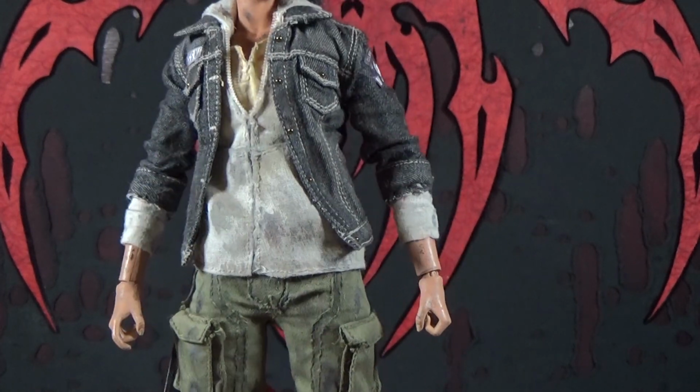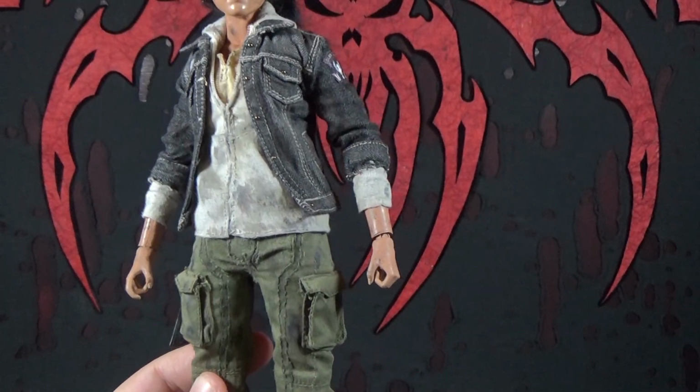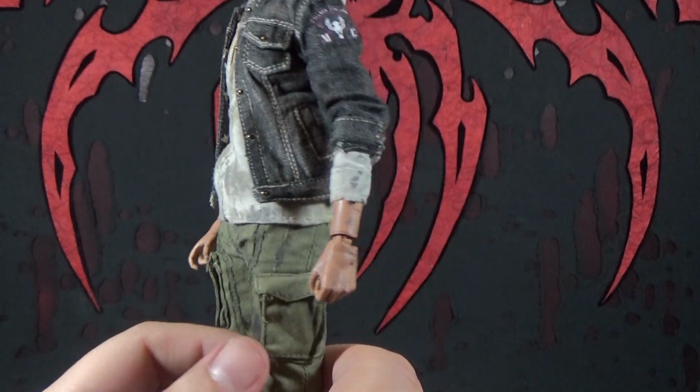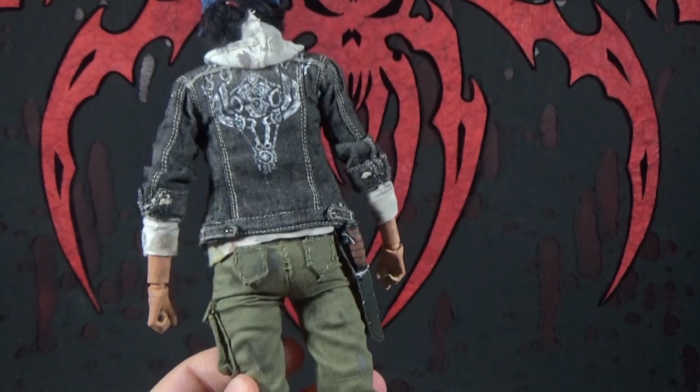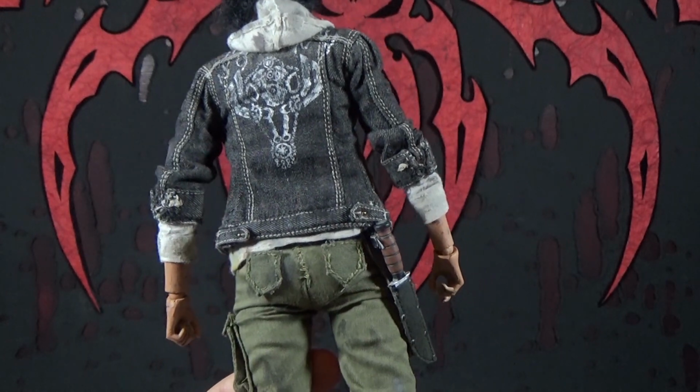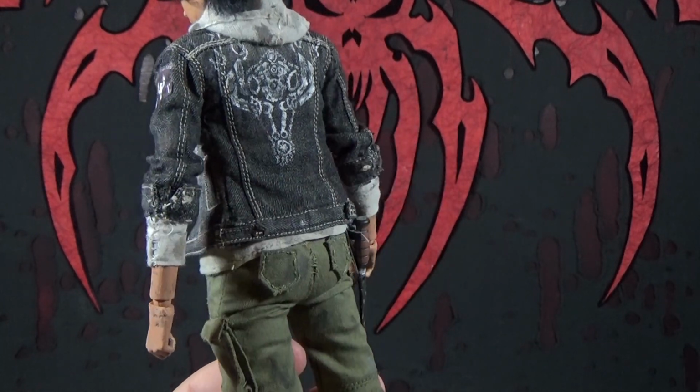Then I found out that body wasn't going to work for various reasons. And then I got this body, and then these were now too tight, so I had to modify them again because I couldn't get the pants again. And little things like that. You see all those seams in the butt, which I kind of wish weren't there, but... Just don't look at her butt.